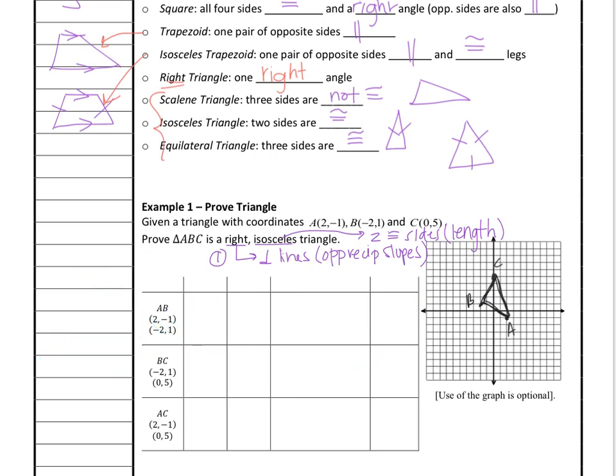P.S. They're not going to tell you to prove it's a shape and then you find out that it's not. So you can never do this huge table and say, oh no, they're wrong. It's not a right isosceles triangle. Nope, sorry, it's you that's wrong. They're telling you to prove that it is this, and so you have to find the work that's appropriate to show that it is what it is, okay?